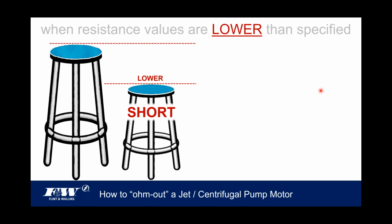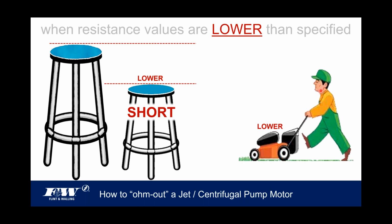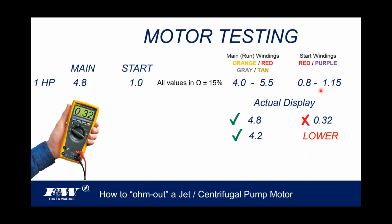So if you want to shorten the grass, lower the motor. I know this might come across a little corny, but I use these analogies sometimes for new people, even our own new hires. So again, when the values come in lower, it's an indication of a short. Knowing that the values are lower will indicate a short. And actually, we can identify that short over here because it's in the start windings. These are all right, but the start winding failed. So the short was actually in the start winding there.